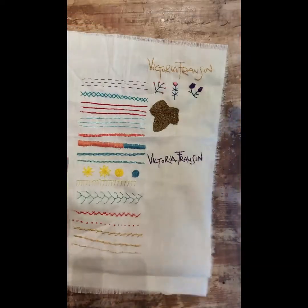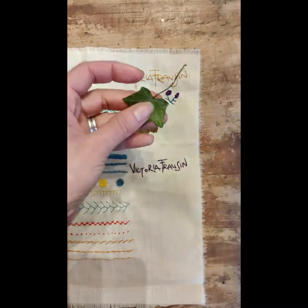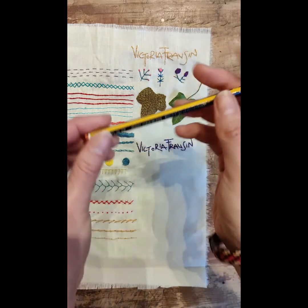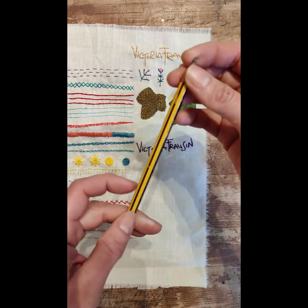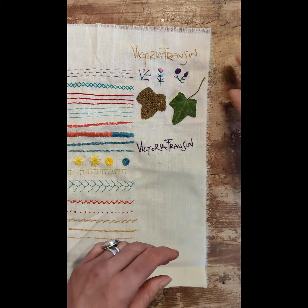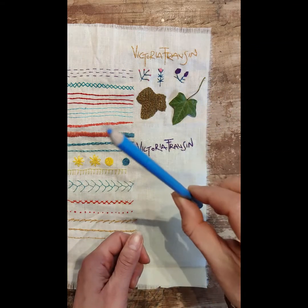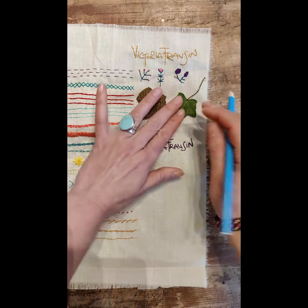Also, this is chain stitch. I went to the garden to find a leaf, I believe, and then I traced it there. You can use a normal pencil, HB would be fine. Just bear in mind that it might not disappear. So if you are stitching on top of that, it's fine. But if you don't want a pen to show, it's better to use a chalk pen. It will go very, very easy.